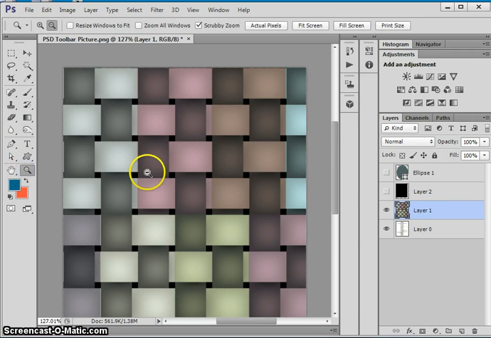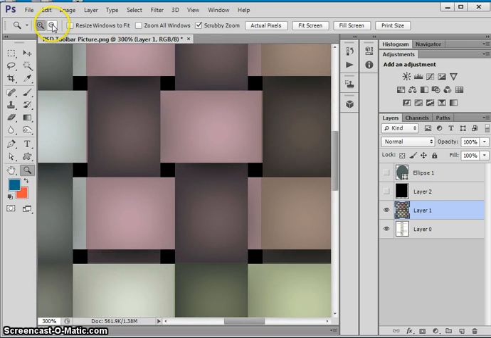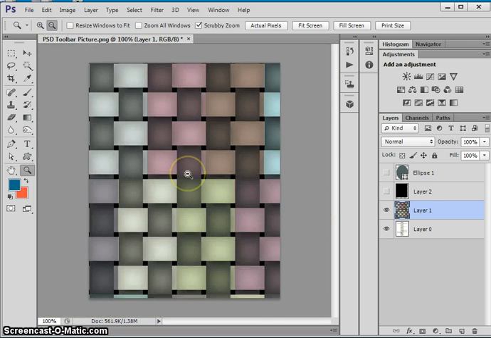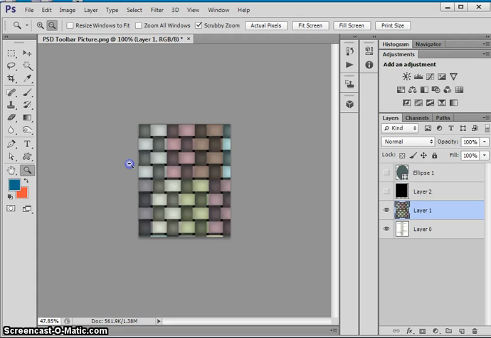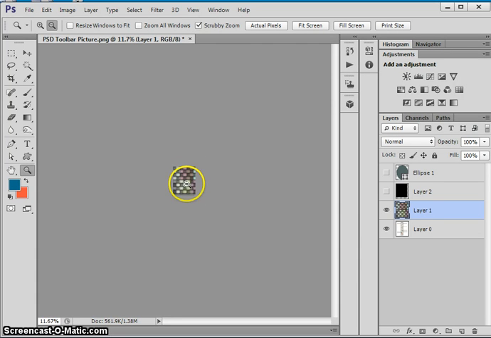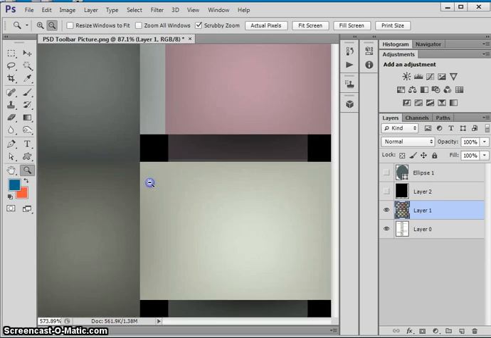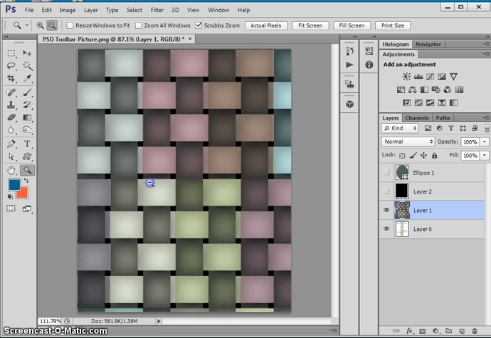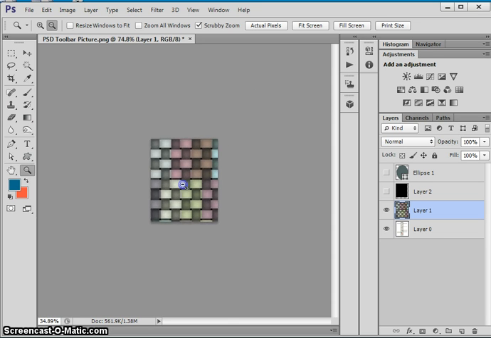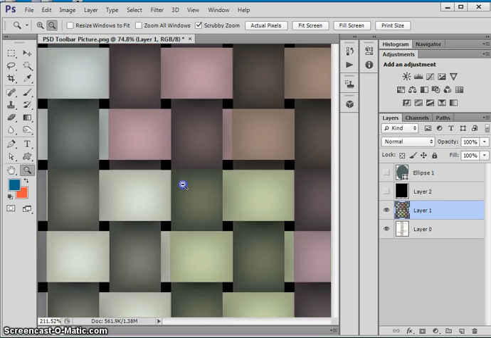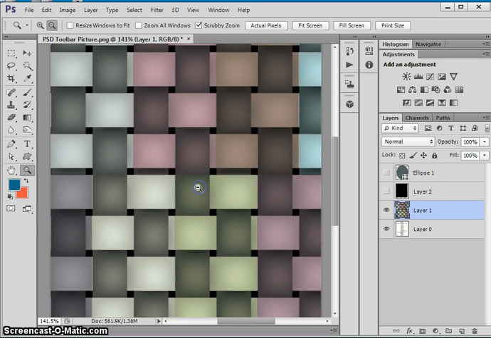The magnifying glass, if you click on the magnifying glass, you can click the plus and you can zoom in. You could click on the minus and zoom out, but you'll discover there's lots of shortcuts for everything in Photoshop. If I click and hold down my mouse, I can just slide it to the left or right. Oh my gosh, it gets really small. Or I could drag my mouse to the right and zoom in, to the left, zoom out. I must have said the opposite, but to the left is zoom out, to the right is zoom in. That's pretty handy for doing some really detailed edits.